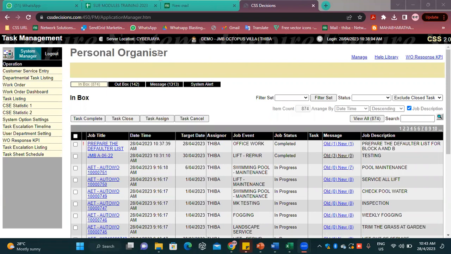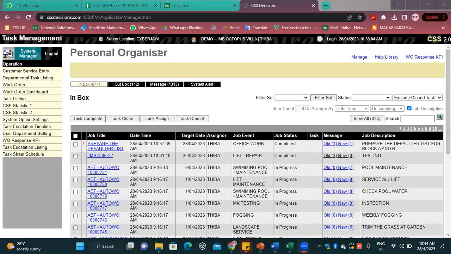So for our task management over here, we don't have a reminder. For any working reminder, we have a special function which falls under the preventive. For all types of upcoming appointments or upcoming tasks, you can preset your reminder. Task management works like this: if you fail to do the job, it will keep on reminding you until you finish it.